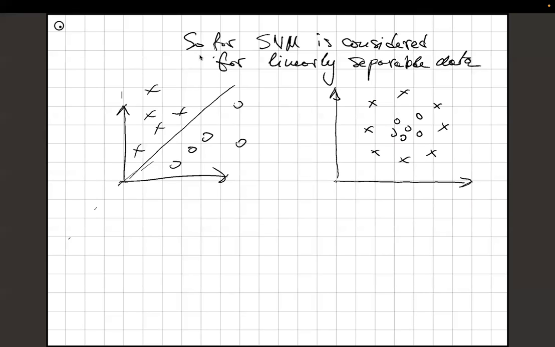So obviously, there is no way in this case to draw a hyperplane, or in the two-dimensional case, a line. So shall we give up or what? What shall we do here?